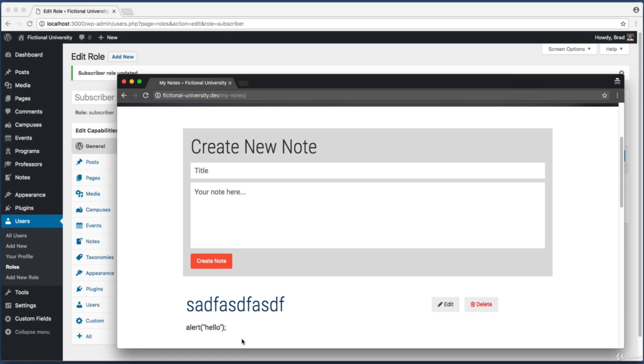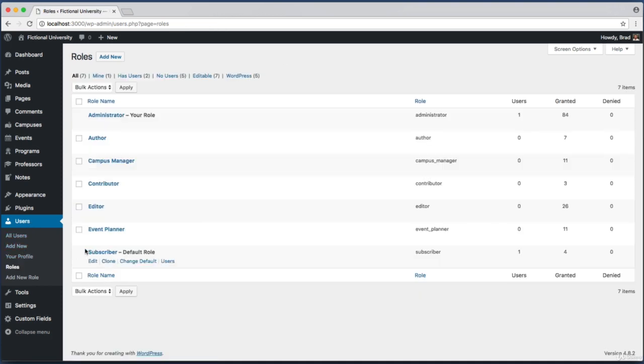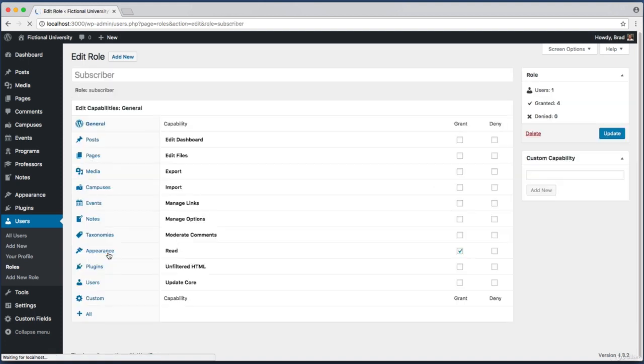WordPress is actually very secure right out of the box. The reason that it removed those opening and closing script tags for us is because by default, only admin accounts are allowed to post unfiltered HTML. So back in the window where you're logged in as the admin, in the user's menu sidebar, if you click on roles, and then click on subscriber to begin editing or viewing it, you'll notice that in the general tab, there is a capability named unfiltered HTML. And thankfully, because the creators of WordPress are very intelligent, this option is unchecked.